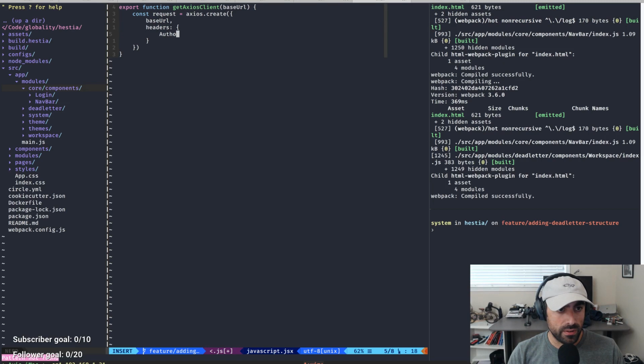Then we'll have authorization is going to be bearer, and then the bearer is going to be localStorage.getItem of ID token. And then return the request.